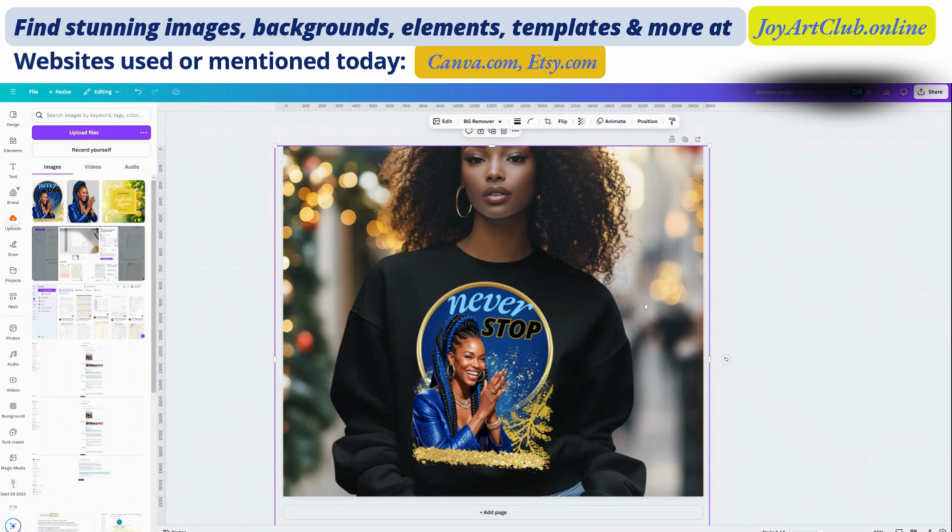So now we have a mock-up. Now this mock-up, you could take this, you download this, and you would upload this into Etsy as one of your images. So this was showcased on your store so people could see what this t-shirt image would look like. Let me show you something else you could do to create a mock-up.